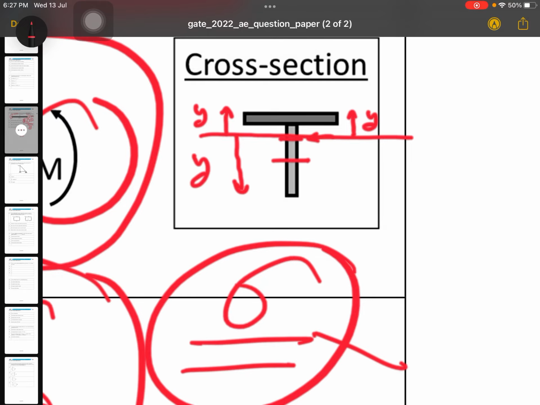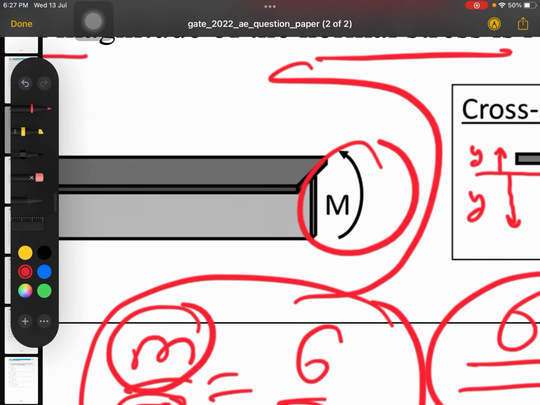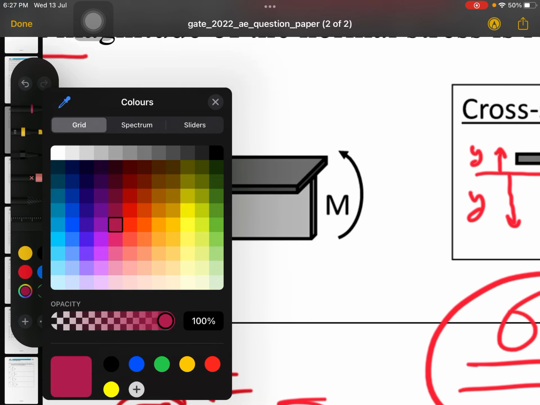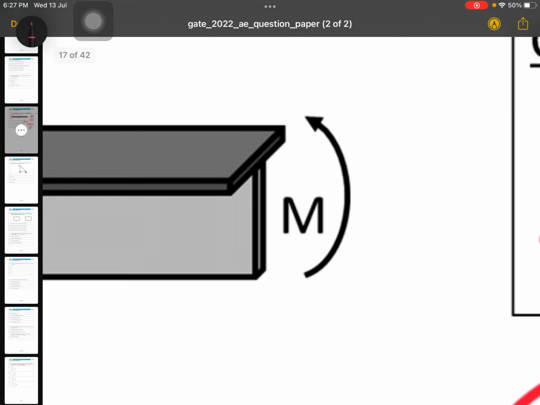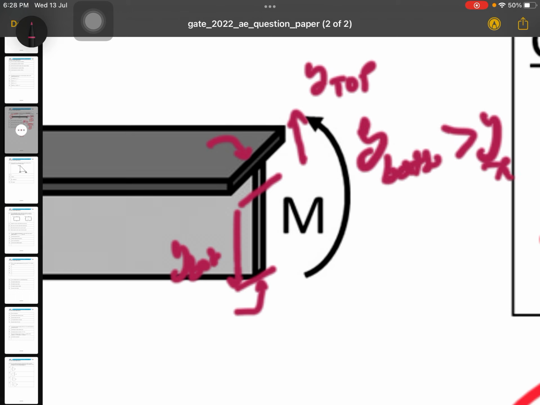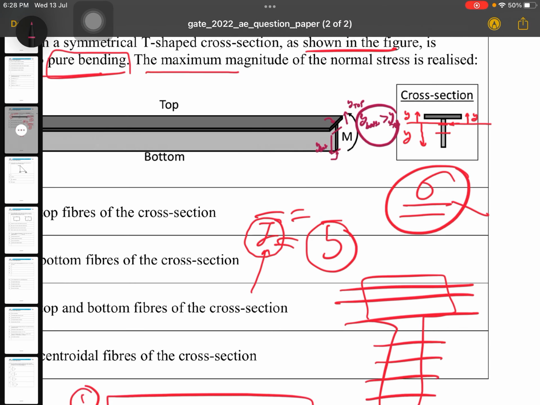It means, in this T section, in the diagram, if you see, I will erase this. Understand everything I'm saying. This question was very easy, and I will also tell which question was easy, which question was tough, and what kind of level is easy or tough. You can see in this diagram, this is the top surface and this is the bottom surface, right? And somewhere here we have the centroid. You are going upward, how much Y distance? You say Y top, for the top fiber I'm talking, and you go to the bottom, from here you see Y bottom. You can clearly see Y bottom is more than Y top. So from here, what is the idea we are collecting?